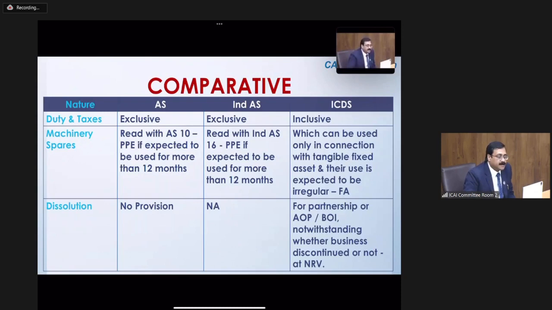So there could be a case where there are spares which are being used regularly, which have a life of more than 12 months, but it is irregular that after 13 months, 15 months, it has to be replaced, giving no extra benefit. In that case, in the books of accounts, as per the accounting, you have to de-recognize and recognize, because now literally Ind AS 16 and AS 10 both are at par for PPE. So you'll have to account for it in the books of accounts, because now AS 10 is even applicable for non-companies. So proprietorships and partnerships also, it is applicable, the PPE. The only problem is that these proprietorships, partnerships and LLPs don't comply with AS 10 per se, because the disclosure is not according to the gross block, depreciation block, net block.